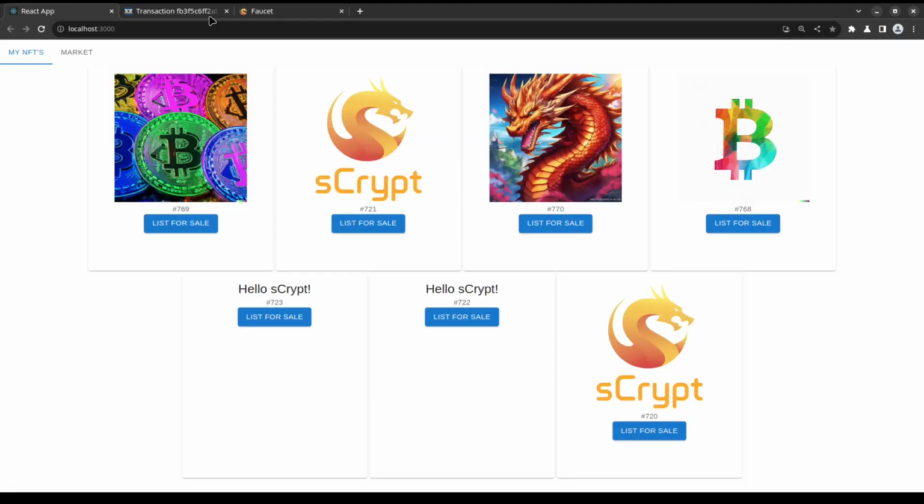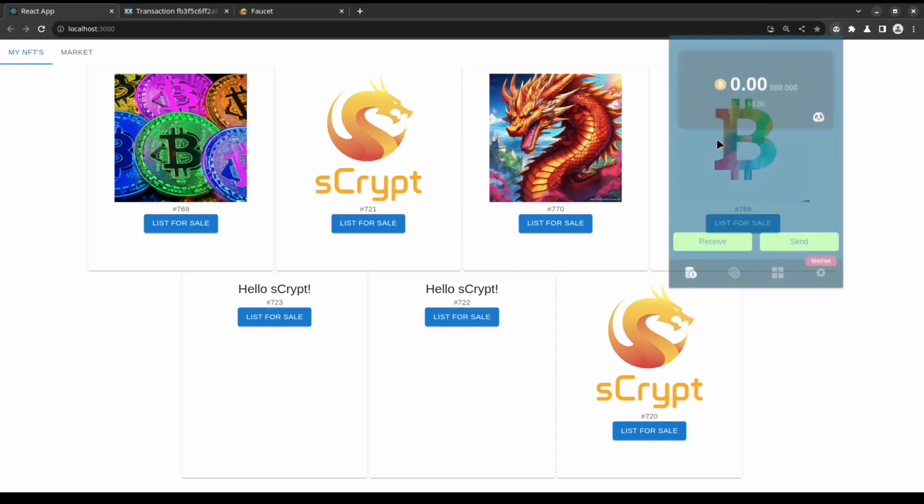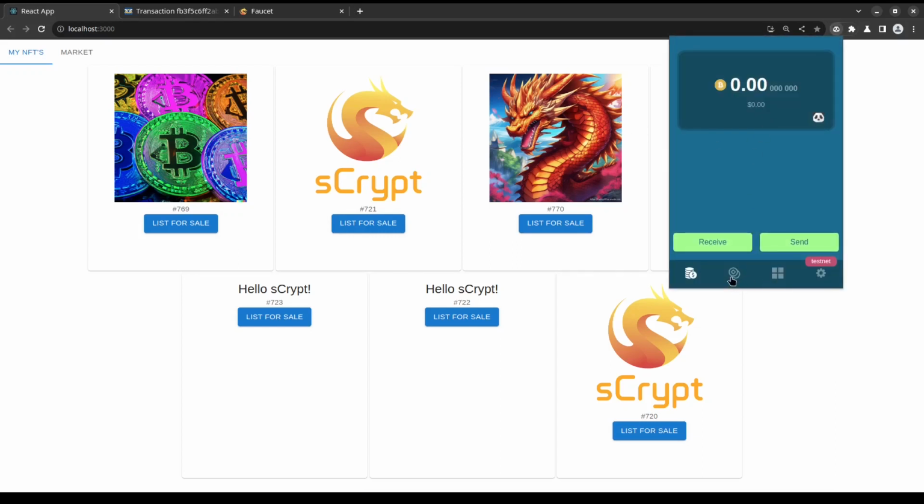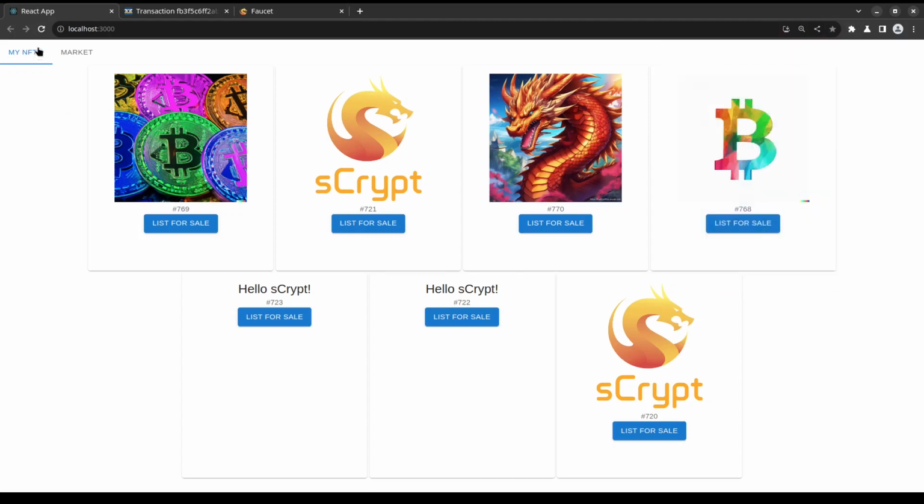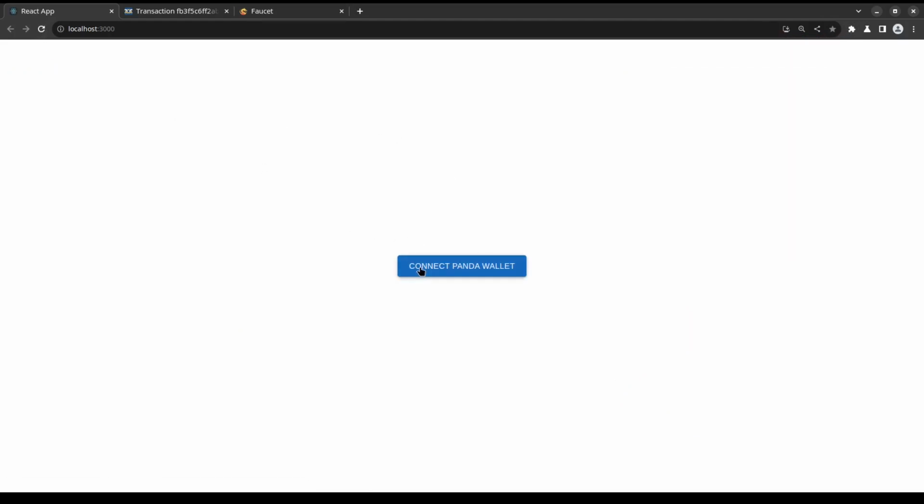Okay, let's move back. It should receive it shortly. Yeah, it's already there. Cool. Now, obviously, initially we're not going to have any NFTs in here. So if we refresh the application and connect it again, it won't show anything since it's empty.